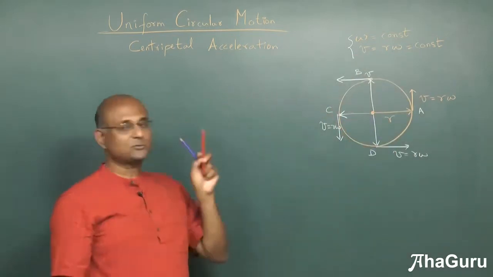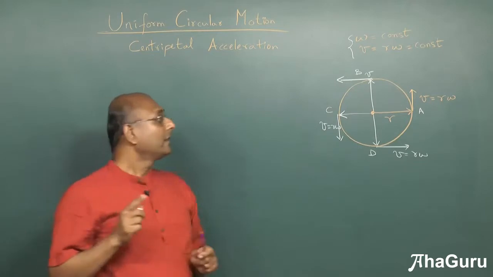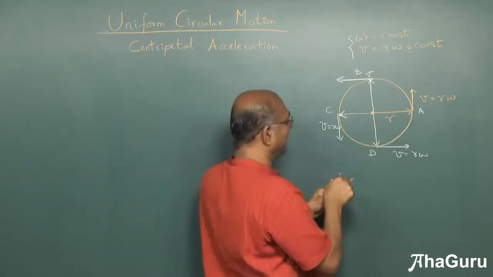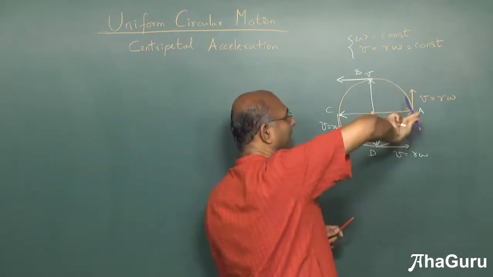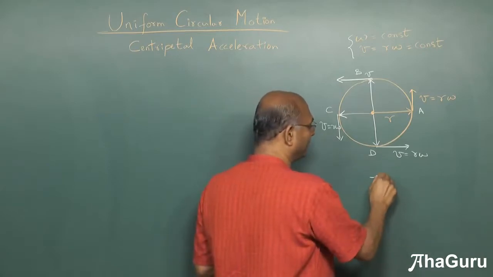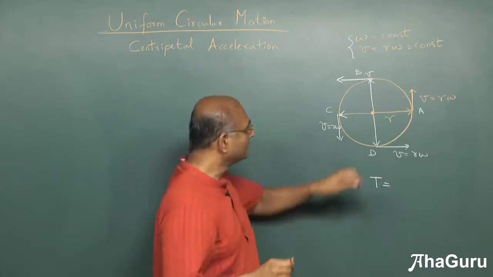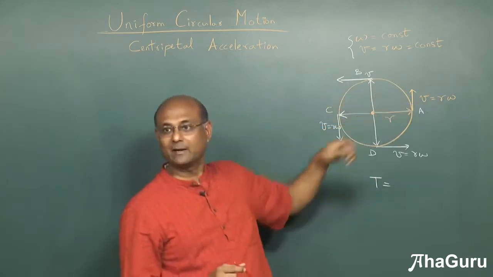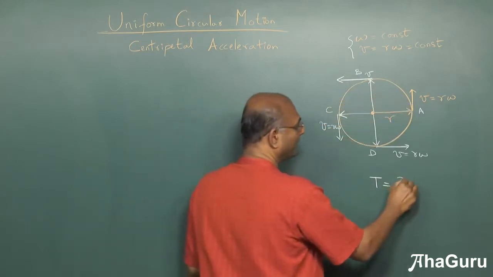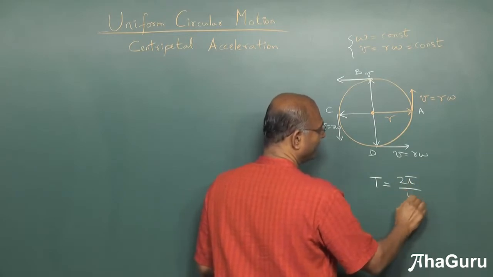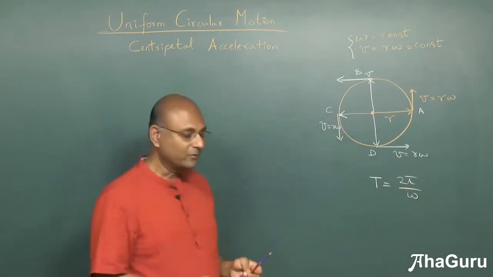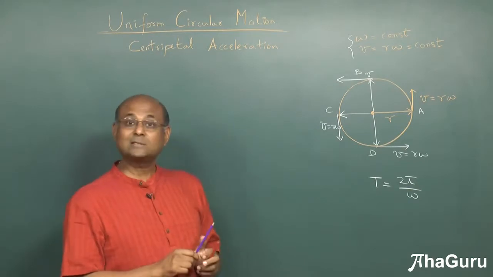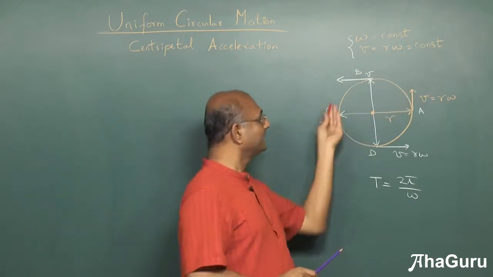Okay. First question. If the radius vector takes some time to travel around, how much time would it take? We call this the time period, right? So the radius vector starts here, goes around, makes one nice full trip and comes back. How much time? Time period, you know it is 2 pi by omega. Okay. How much time would the velocity vector take to make this turn?